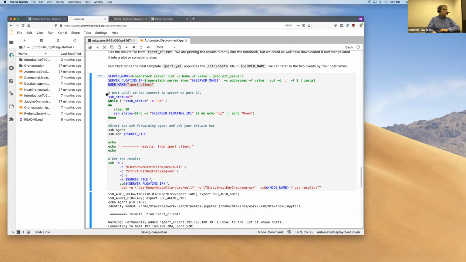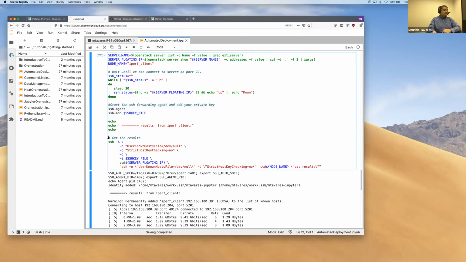So before we use that, we do need to do this step to wait until we can connect to the external server. And then we need to make our key available, because we're going to use the external server to connect to the iperf client.